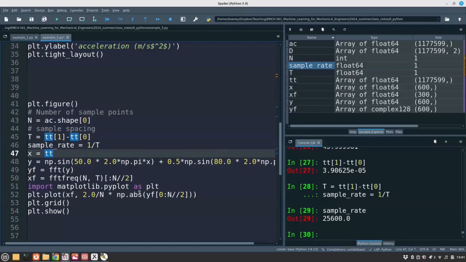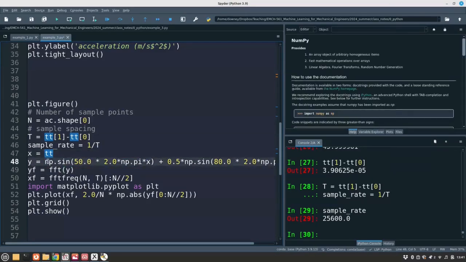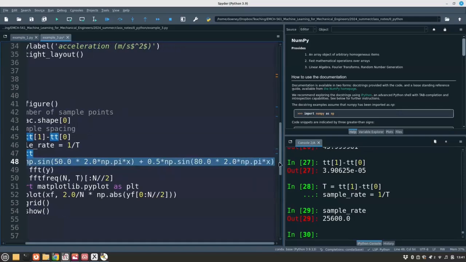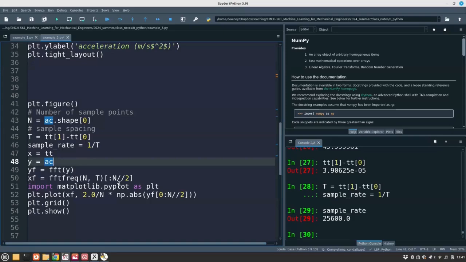Y, it creates a couple sinusoids here to take an FFT, but that's synthetic data. And my Y data is just going to be AC. YF is the FFT of Y. Okay, so that's fine.